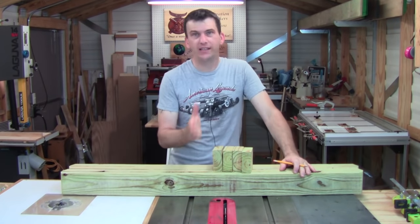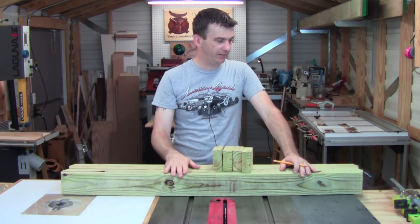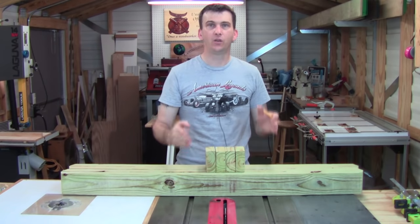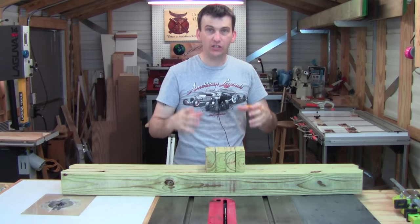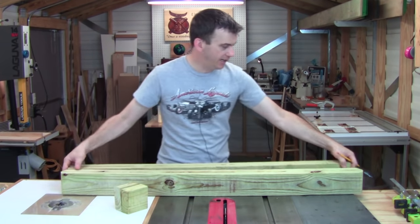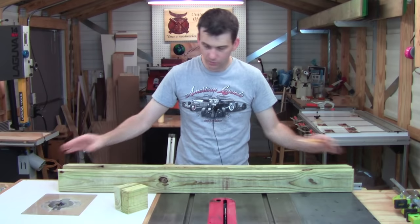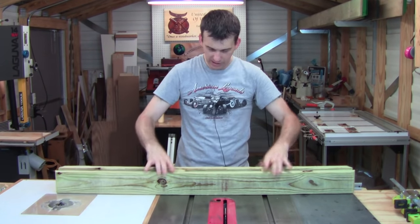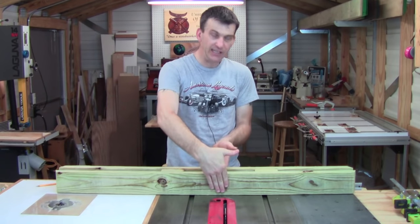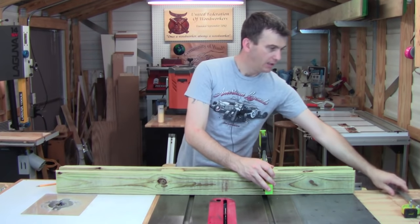I moved inside to start assembling the cross frame parts for both the table and the seat. I've got the table cross frame parts laid out with the 3.5-inch by 3.5-inch spacer blocks — four of them. They're going to be laid out in a cross pattern and half-lapped, so I need to determine the width of the notch to be cut out of each piece. I'll put the spacers in between two of the cross frame parts and clamp them together to get that measurement.